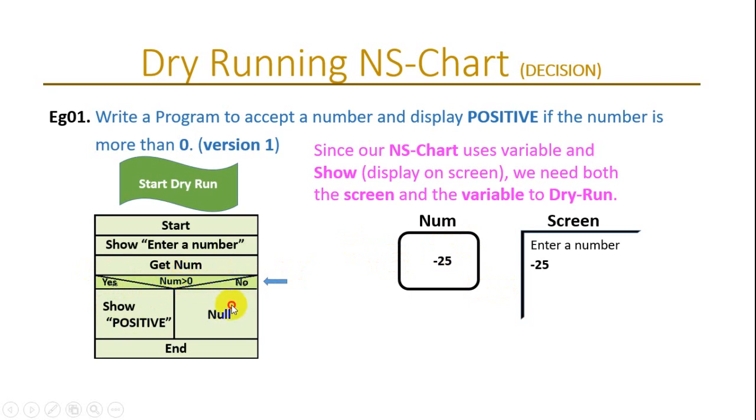When you go through that side, you go to this line, which says null. Don't do anything. So nothing happens. Then you go to the next line, end it. So that's the end of the dry run. See, it doesn't say positive. If you enter any positive number, you will get the word positive coming up. If you enter a negative number, nothing happens. That is basically what our program wants to do. We don't want to do anything if the condition is false. We just want to display positive if it is a positive number. That's all. So we are done. And this is version 1. I'll do the same thing as a version 2 also.